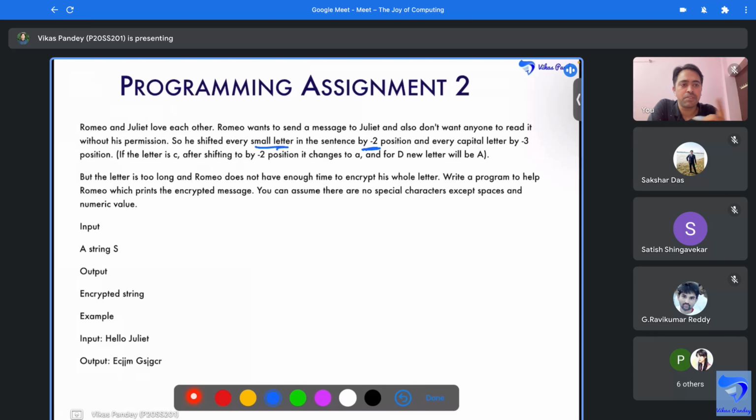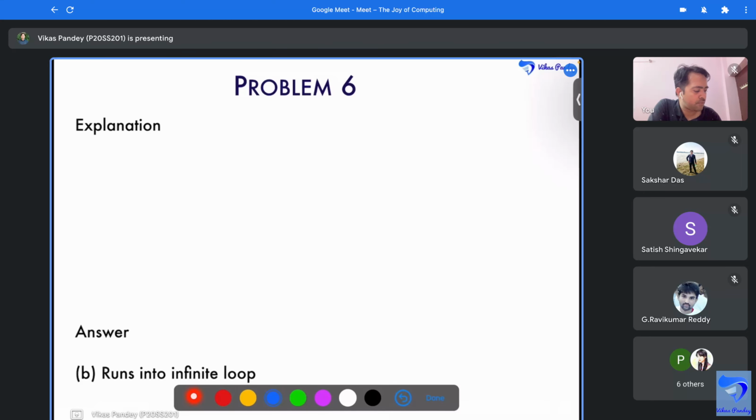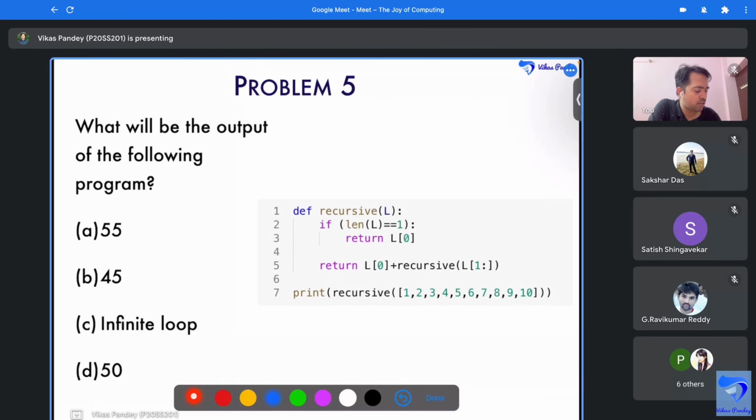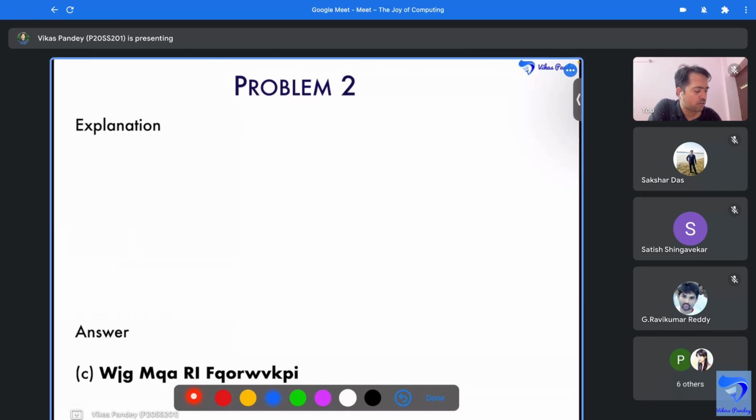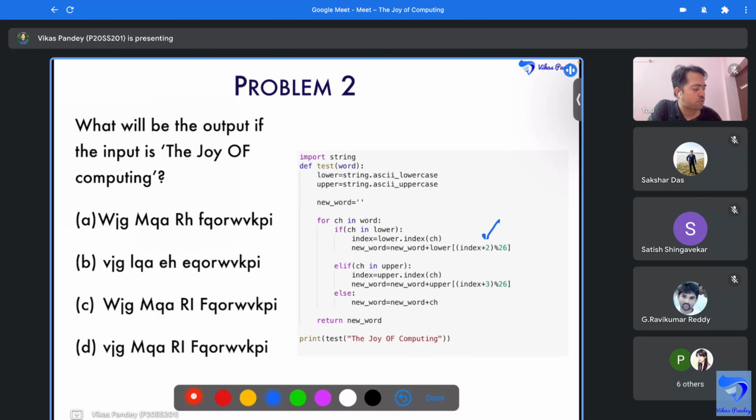In this case, it has to be shifted by a negative index. Which question number was it? I think question 1, right? Yes, this one. Here we were adding +2 and adding +3. In that case, just -2 and -3 will be used. Clear?